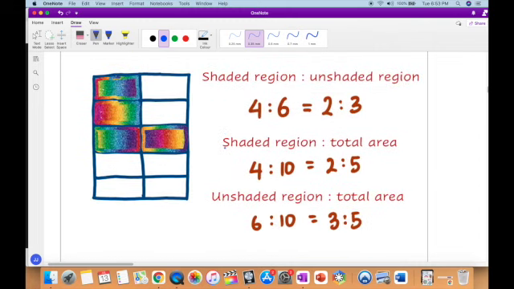So over here now, and I'd like you guys to write this down as well, right? We have some blocks here. And how many blocks do we have in all? 1, 2, 3, 4, 5, 6, 7, 8, 9, 10 blocks in all. And you can see that 1, 2, 3, 4 blocks are shaded. So in terms of shaded blocks, we have many different ratios here, right? Let me start with the first one, right?